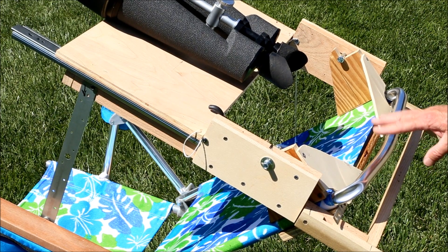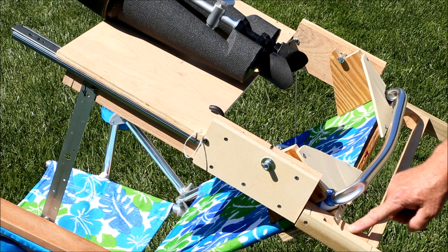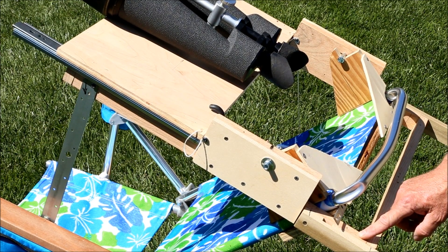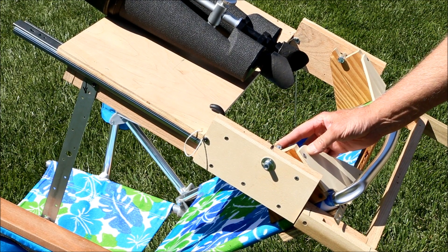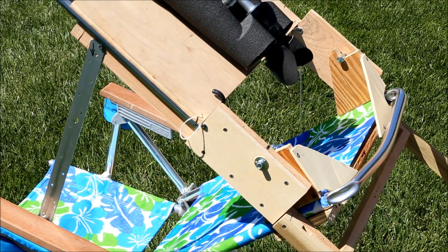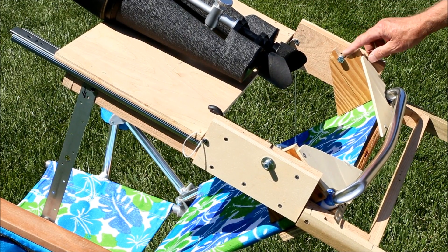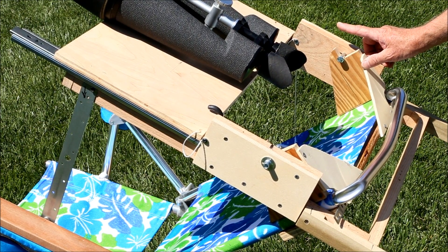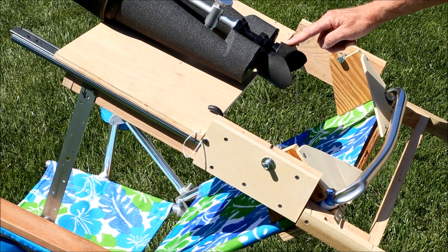The most complicated part of this build was the cradle that holds the binoculars. It consists mainly of a frame of 1x2 red oak — I wanted something hard and stable because this is going to take all of the weight. I used wood extenders because for the eyepieces to track in a circle as you move your head and tilt the cradle up to see higher portions of the sky, the eyepieces need to follow in a circle whose center is, believe it or not, at about where your ear is. So I extended the sides up so that the pivot point and the eyepieces were about on the same level.